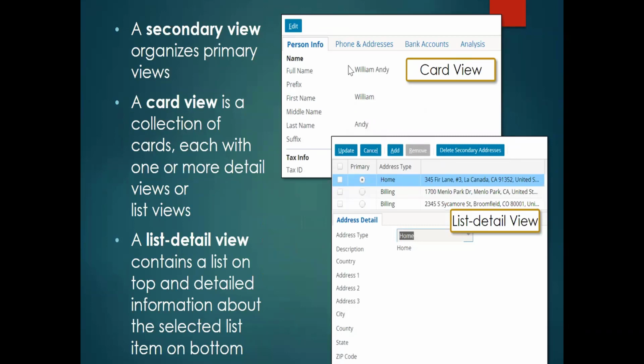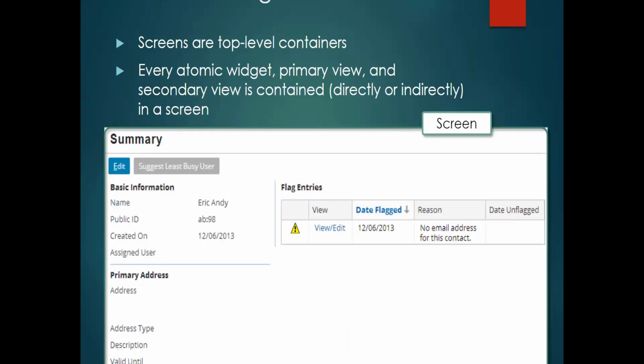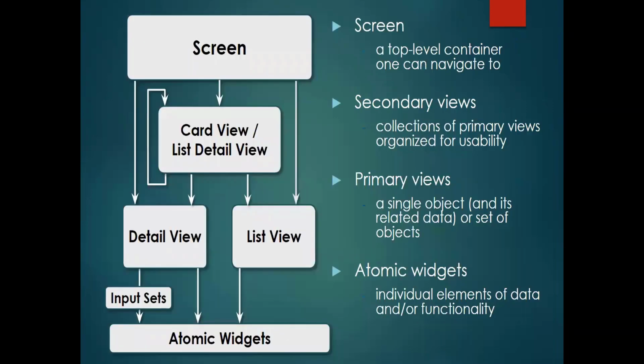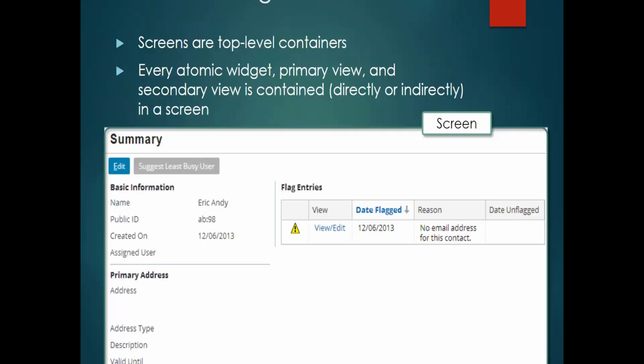Okay, in secondary views we have card view. List detail view is also a type of secondary view. Now there is a very minor difference between page and screen. You might have understood, right? Or do you want me to explain it more? The page is the whole thing, with the banner on the top and all those things. Yes. And the screen is just the summary part, not the other sections like the top bar and the sidebar. That is the screen.